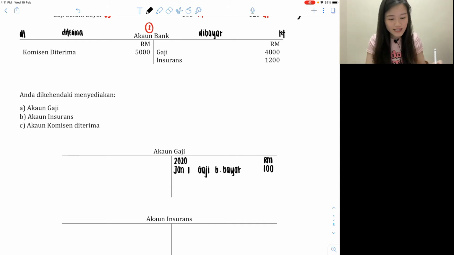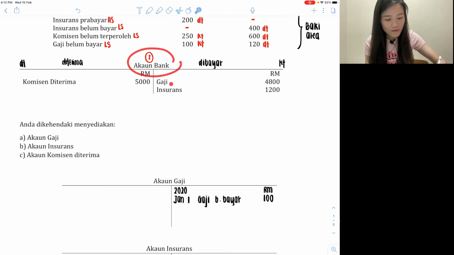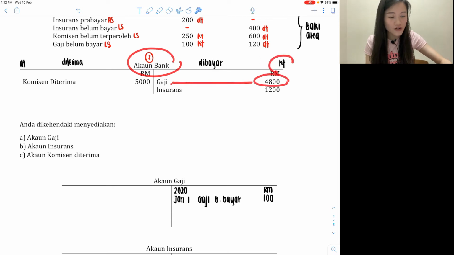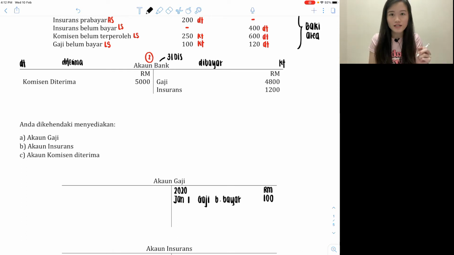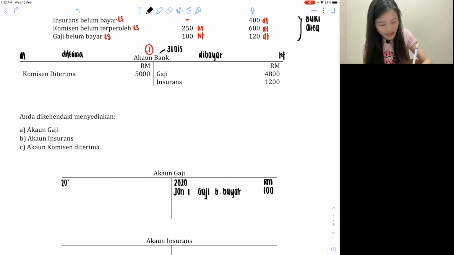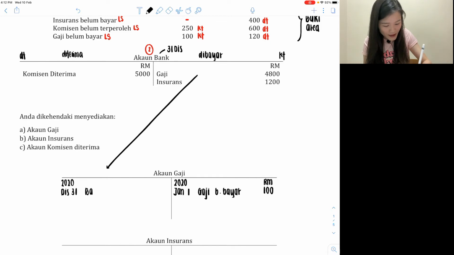Second step is what? Now, second step is bank. Do you see that inside your account bank, gaji is 4,800 currently on the credit side? So do a catatan bergu. From the credit, you post it towards the debit side. Right here, please remember, account bank will only have them at year end because it's a summary of the whole year. How much you have spent, I don't care which specific date, but these are the amounts that have been dibayar and diterima. That's why we will now put it on the debit side of my gaji, across like this, okay, across, put in December 31st. We have paid with bank amount of 4,800.